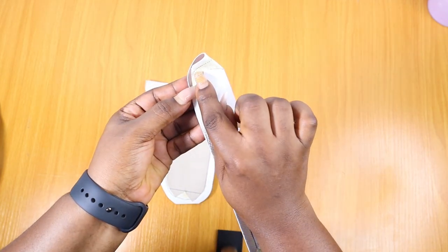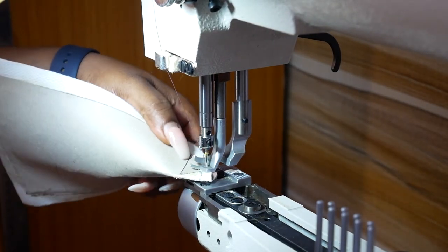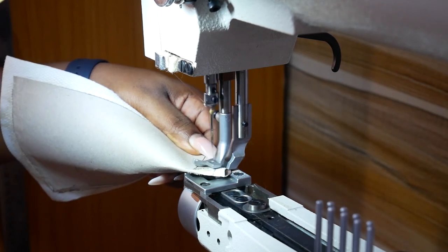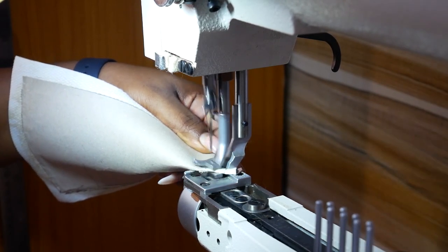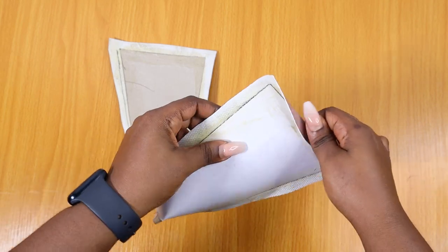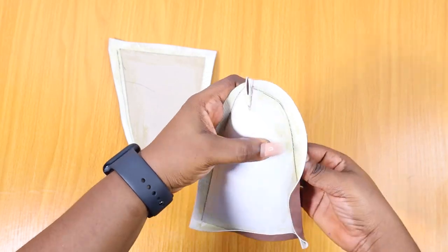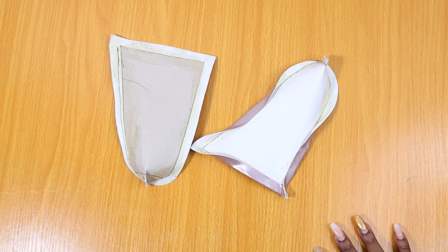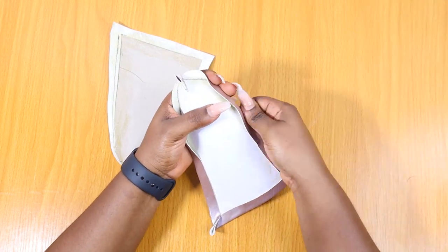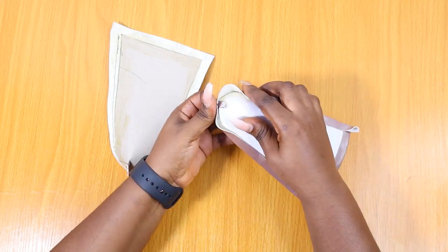I trimmed out any excess, but before I fold it in I'm going to go ahead and sew that fold. Here I'm using my cylinder arm industrial sewing machine — that's the same machine I use for this entire project. I'm sewing this fold in and this is going to give us a rounded gusset, so your work is no longer flat after that. Then I'm going to start folding the synthetic leather on the stiffener itself. I used chipboard because I wanted the bag to be sort of soft — I didn't want a very solid, rigid feel.